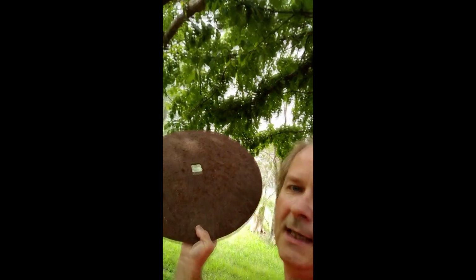The second one was this guy. He's a lot larger, almost double the size. I'll put them on top of each other, and hopefully you can see that. The little one is here, and then here's the big one. They were about 4 or 5 inches into the ground. The little one came from this pile. The big one came from this pile.